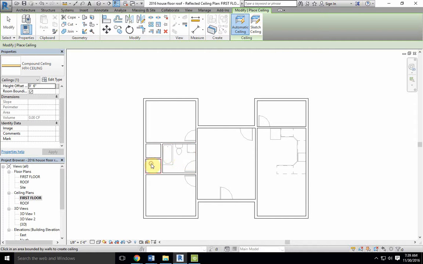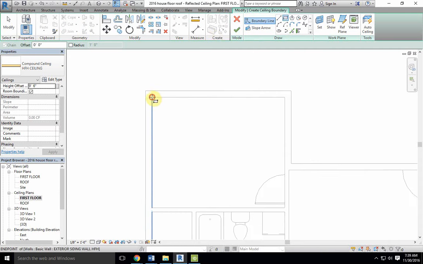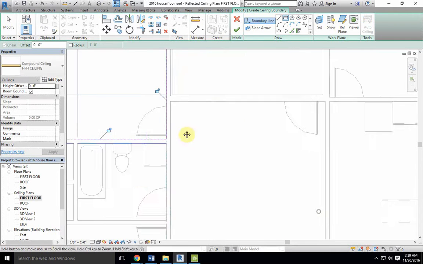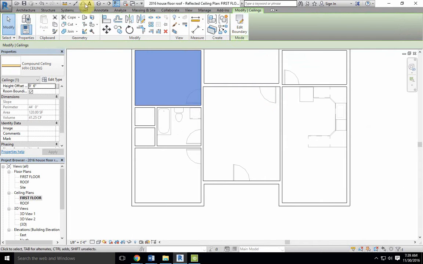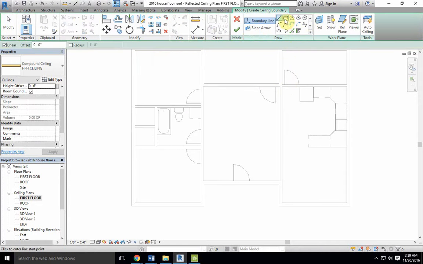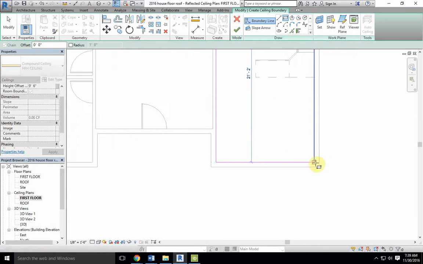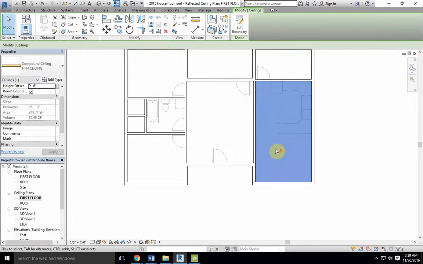And all you do is click on your rooms with this automatic ceiling selected. If I accidentally click on a room twice, it's going to give me an error message because you can't have two ceilings. I have two rooms right here, this bedroom and my kitchen and dining area, and for whatever reason, it's not allowing me to put a ceiling in. So I'm going to go to sketch ceiling. I'm going to use the rectangle tool with my endpoints, go from there to there, green check. Let's go back and do another ceiling. Sketch ceiling again, and let's go here to here, green check.